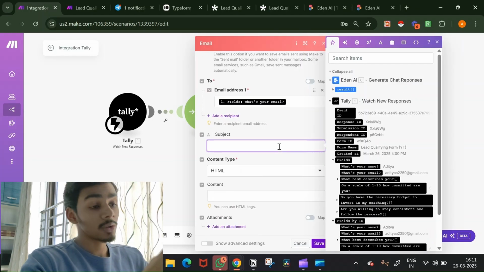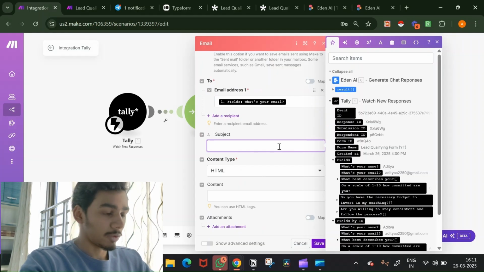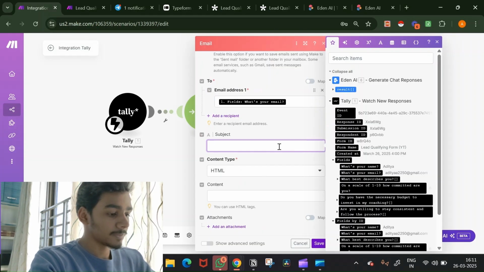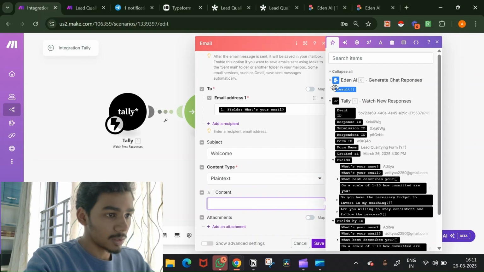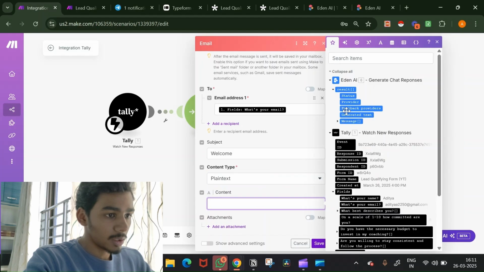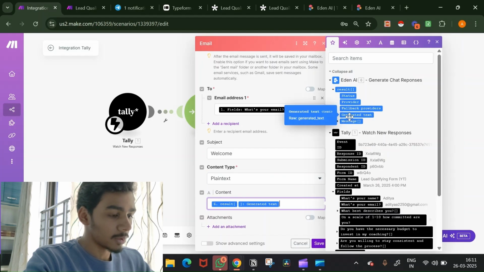Subject line, you can also generate the subject line using an AI if you want to, but I'll just say, let's say welcome. Okay, not going to think too much about that, and then the result is going to be generated text from here.